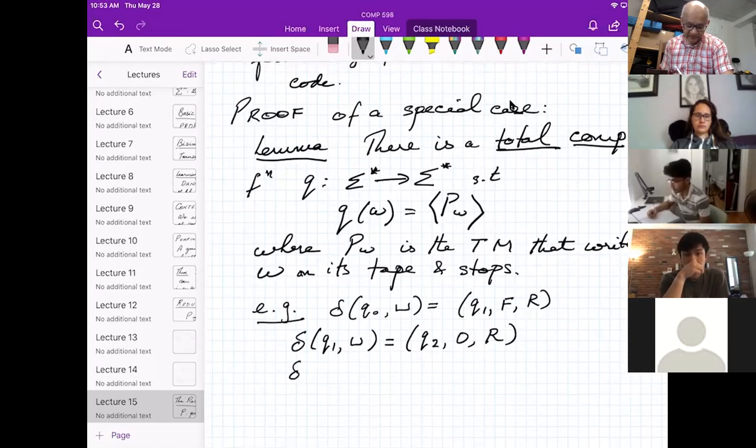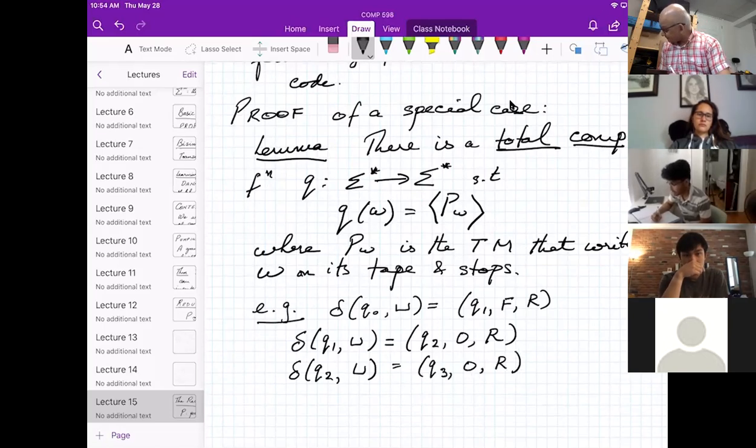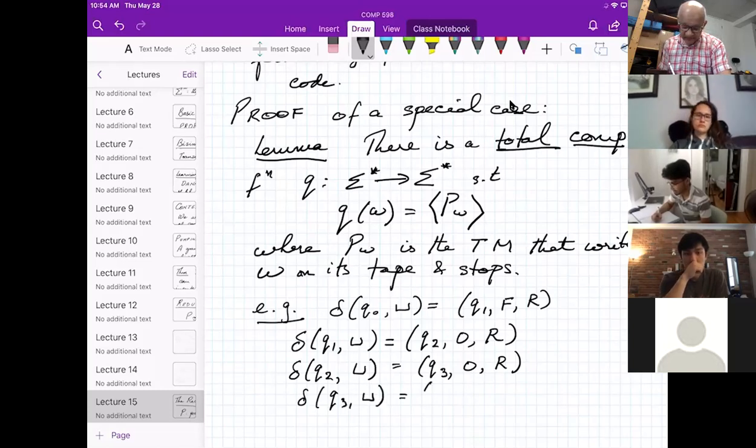Then Q2 on blank tape goes to Q3, writes O, and goes one step to the right. And then Q3, looking at blank tape, goes to the accept state, doesn't do anything, and goes one step to the left and stops.